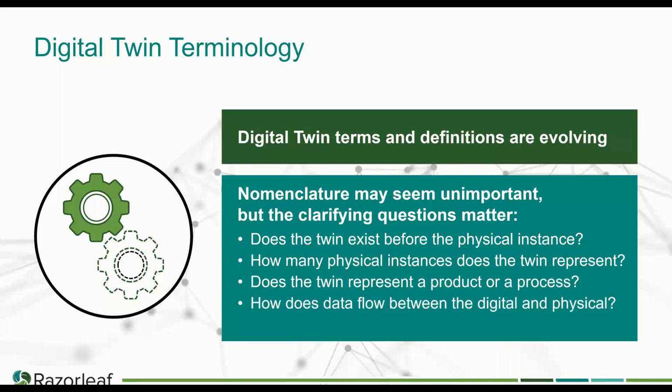How does data flow between the digital side and the physical side? Does it flow from the physical to the digital and you just have this kind of model of your physical? Does it flow back from the digital world to the physical world and the digital thing is controlling the physical thing? And then finally, does it represent the work, the result, the thing you care about, the product maybe? Or does it represent the workshop, the process of getting there, or maybe not just the process of getting there, but all the tools and equipment and systems and maybe the whole factory used in delivering the product? So all of these kinds of questions are going to get us to some specific terms.